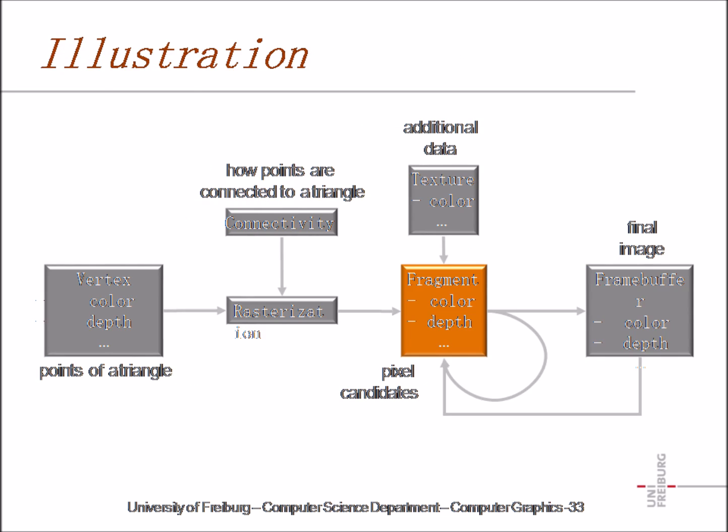In this slide, students, you can observe the complete illustration of fragment processing. The points or vertices of a triangle are connected to start the rasterization process. Then fragments with attributes are computed, that is their interpolated color, depth, texture coordinates, etc., in order to update the frame buffer. This process is done iteratively until we achieve our final image on a 2D screen.